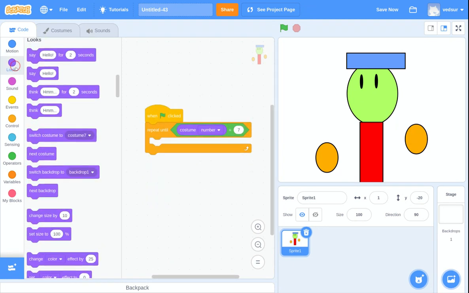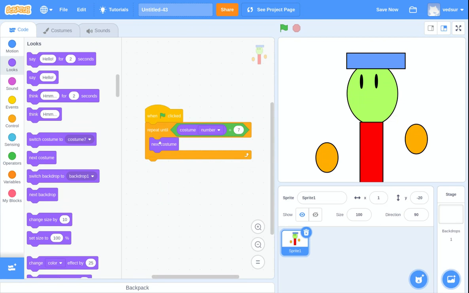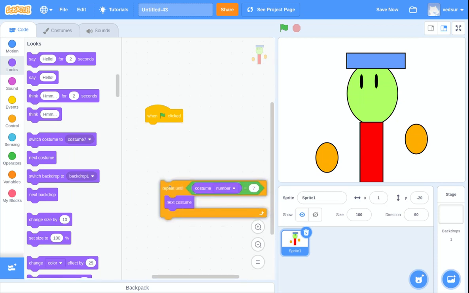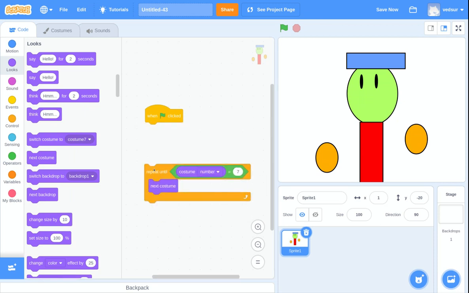But let's take a next costume block and put this in. For anyone who doesn't know what I'm doing right here, this technically does a next costume. So, repeat until costume number is equal to 7. If I put this in actual English, think of household chores: repeat doing your math problems until you get everything right.